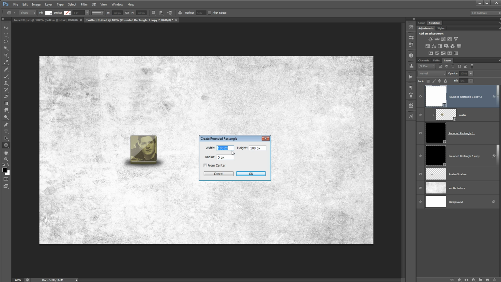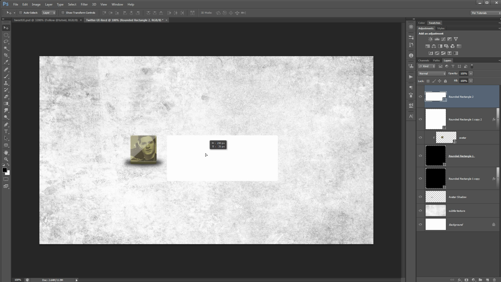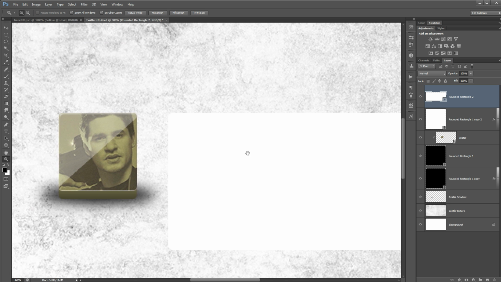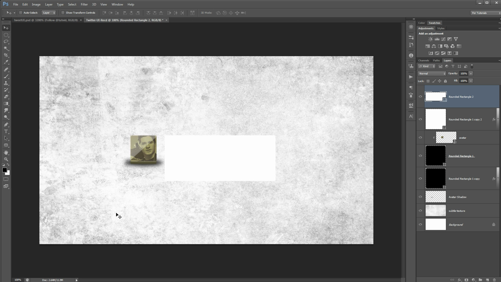So we're going to set the width to 425 pixels. And the height to, let's go with like 175, and a corner radius here, let's try 3 pixels. Actually, you know what? I'm going to go with 5 again, just so we kind of stay with what our avatar is, and hit OK. And there we go. You can see we've got this nice rounded white area ready to receive some text. I'm going to roughly align it with the top of my little avatar there. All right. I've got snapping turned on, so it's going to sort of help me out a little bit.